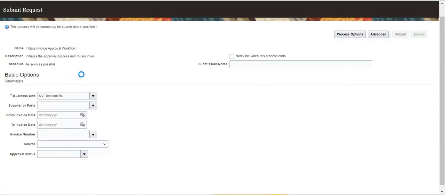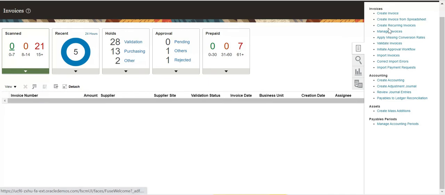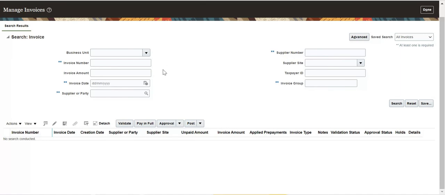And the final step is, if you want to query the invoices, you can go to the task list and click on manage invoices. You have several parameters in manage invoices. You can query by the invoice numbers or the business unit, invoice date, supplier, or party.